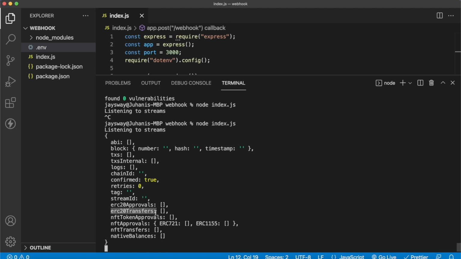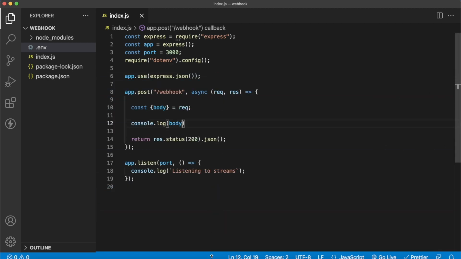So what we're going to do is check out these ERC20 transfers as we're listening to the USDC tokens being transferred to the null address, and loop through the array of all the ERC20 transfers that happen in this block that Moralis is streaming to us, and display the information to the user in this terminal in a neat way. So let's go ahead and scroll down over here and change our webhook endpoint slightly.